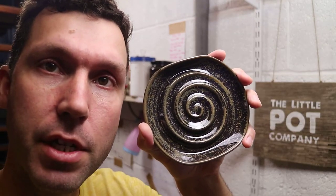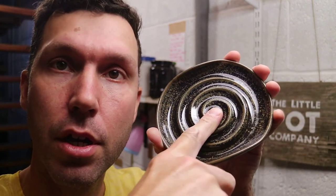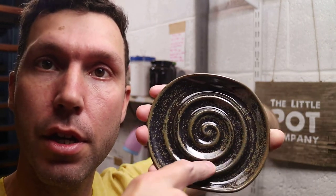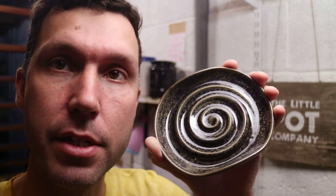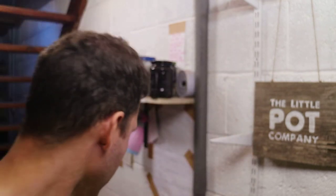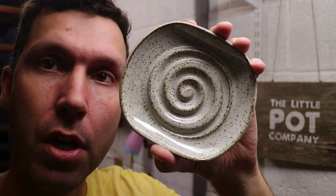This is my soap dish. These are made from a dish shape, and then I press down from the centre as the wheel is turning slowly, which makes a groove in it. When you put your soap down, the water goes into the groove and evaporates away so you have a nice dry bar of soap. The edges are folded up on two sides so it fits on most sinks nicely. I've got that in quite a few different colours.